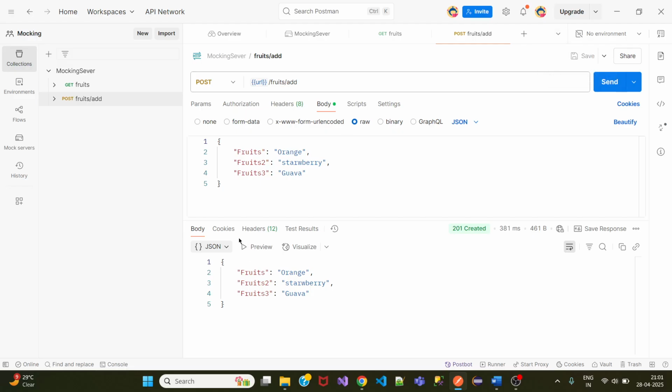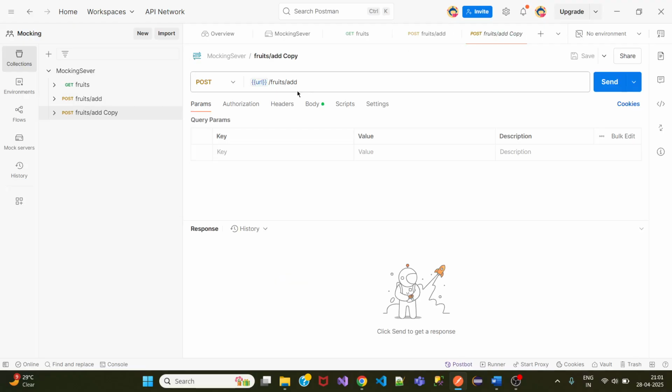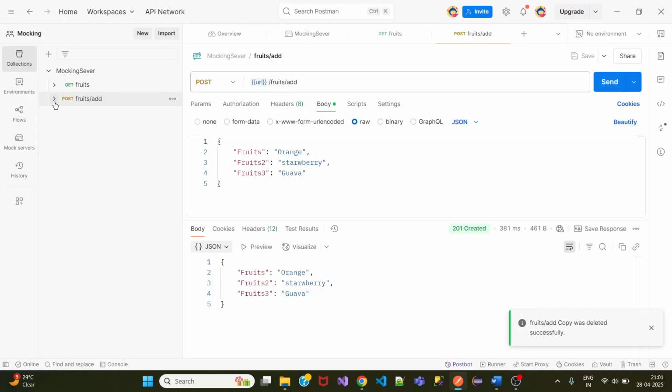Now, if I want to add something to this or make any changes or create another one for this, I can also say duplicate and then say put or patch. And no, we cannot do this. Let me do one thing.